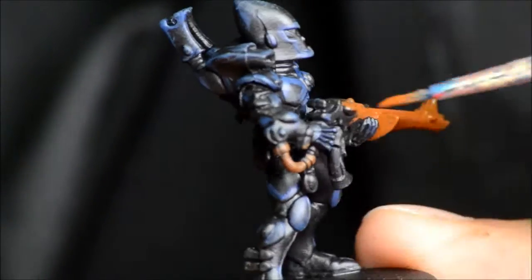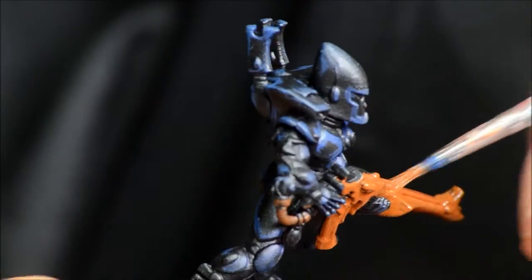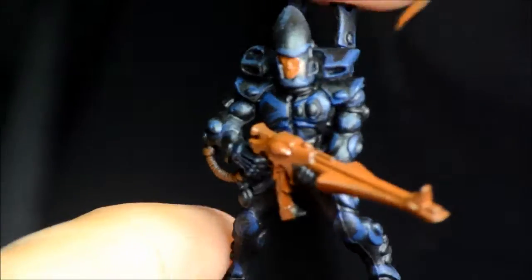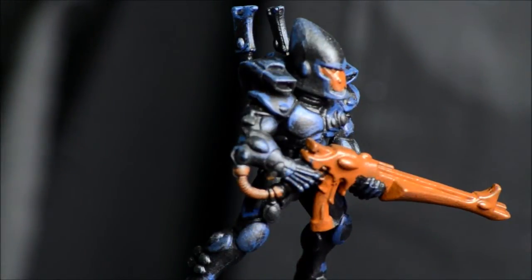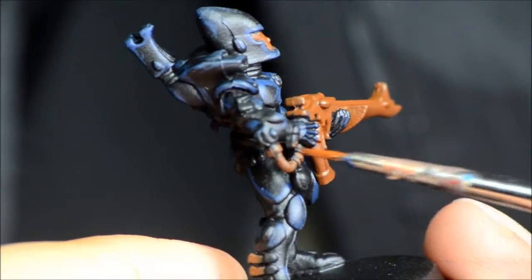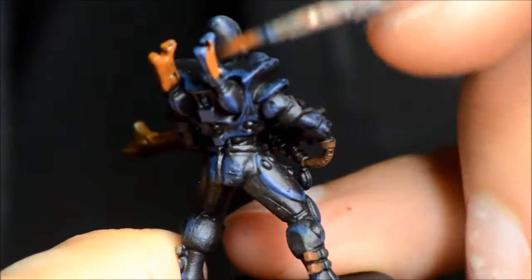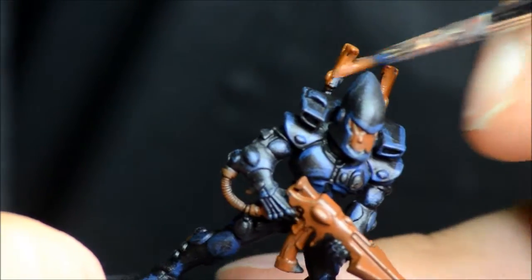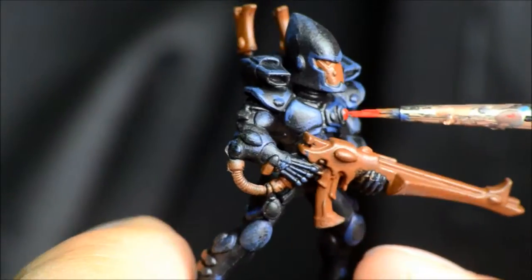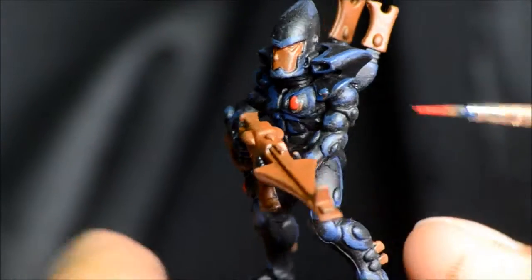So these guys will paint up very fast once you get the hang of doing the armor plate lining. Doing your mass troops is all about getting a system that's easy to replicate, fast and efficient. So on these ones, I'm doing a lot of base colors and not doing a lot of shading really, and it just helps the process go along pretty fast. You can see there's very little color other than the base black coat and a couple other flecks of color. It's really in the larger creatures and vehicles that you will see the variations and the army sort of pop out a bit more.